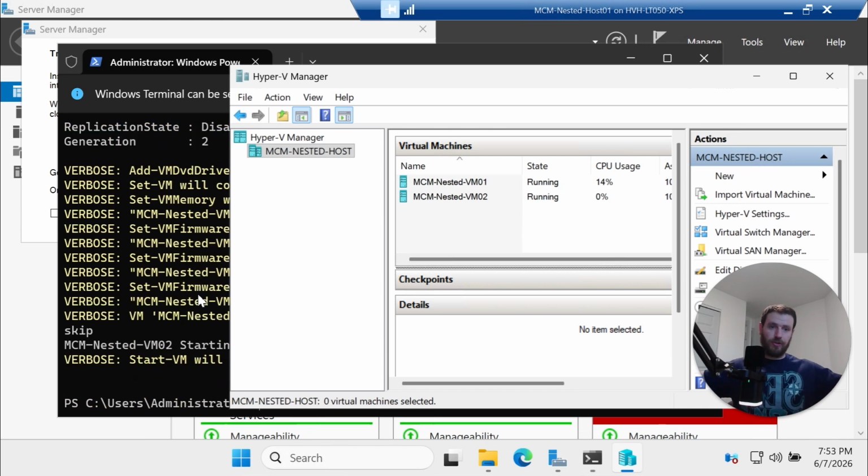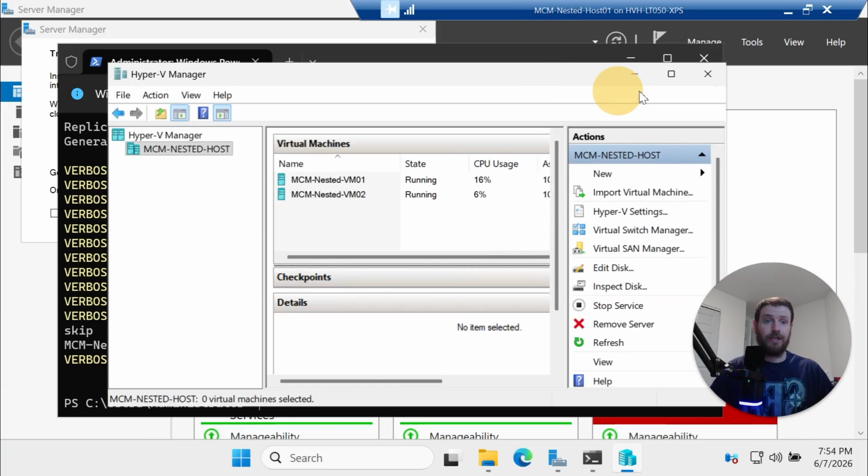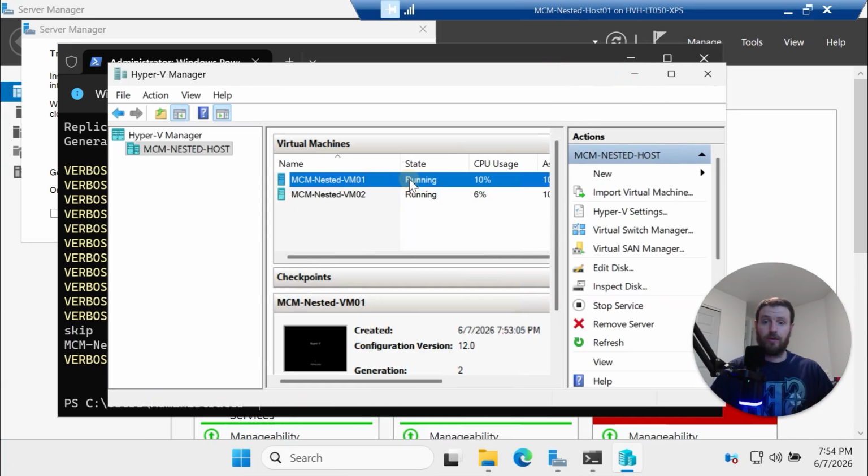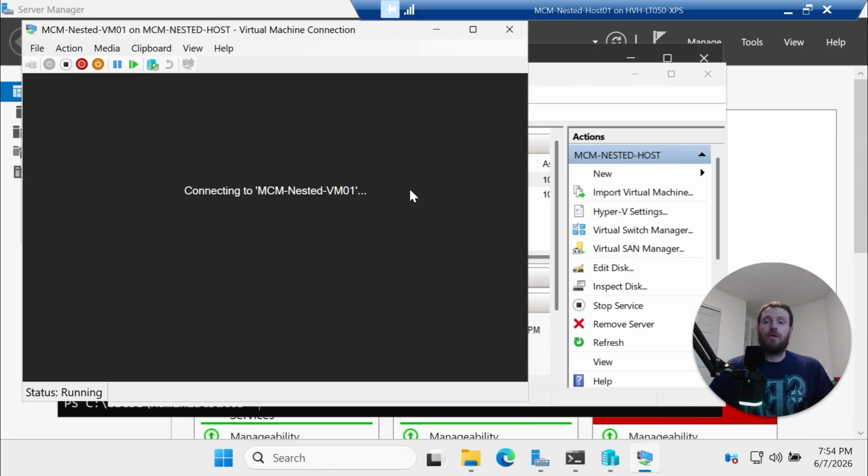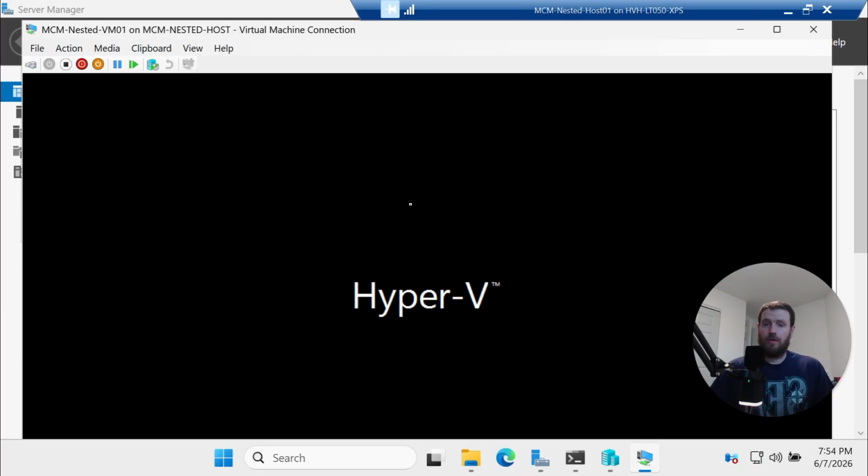Excellent. So now we've officially created 2 nested Hyper-V virtual machines. So we'll just go in and take a quick look at them. And you'll notice it's a bit more sluggish than if you were to create virtual machines on the normal Hyper-V host.